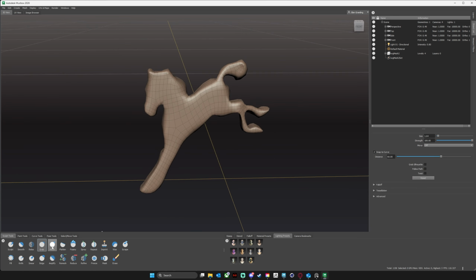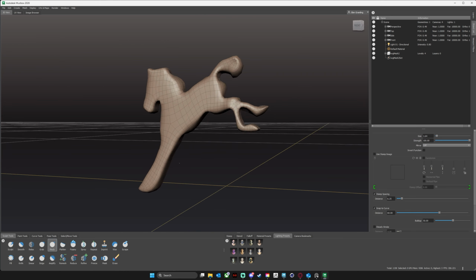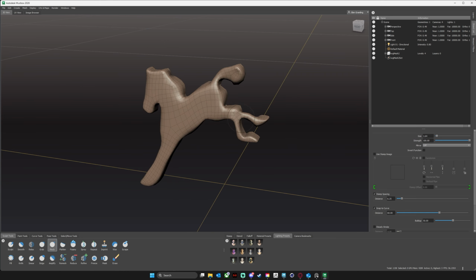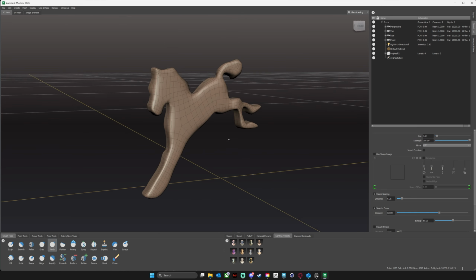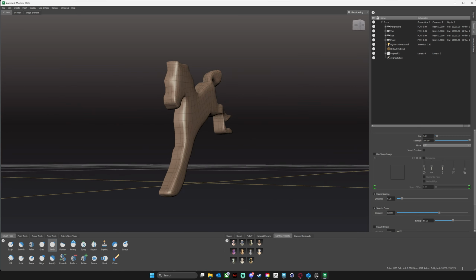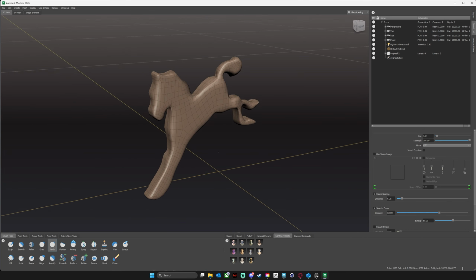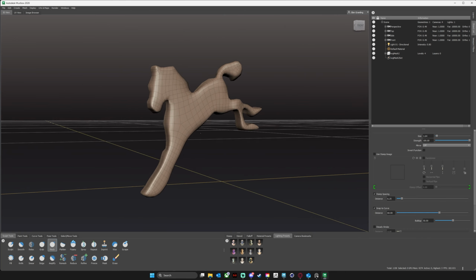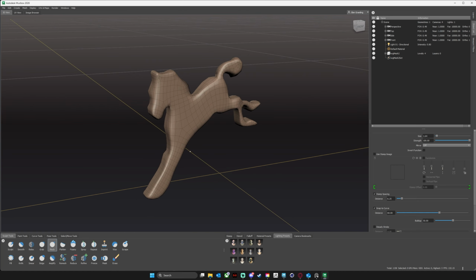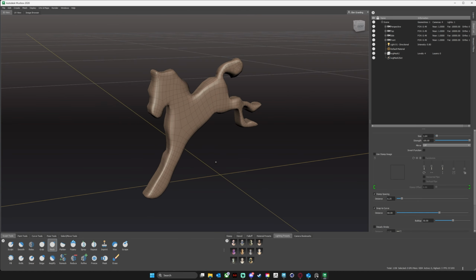And then pinch, I will use pinch occasionally. That would be good to put a crease there in between those two. But I will sculpt for a little bit in real time. And then, once I explain everything, I will speed it up and do a time lapse for the remainder of it.